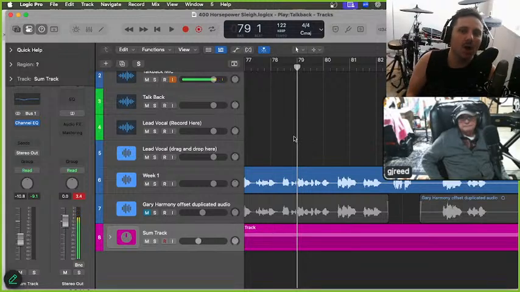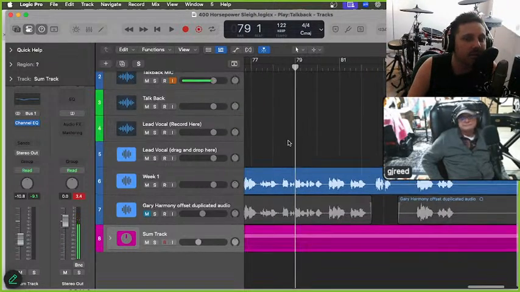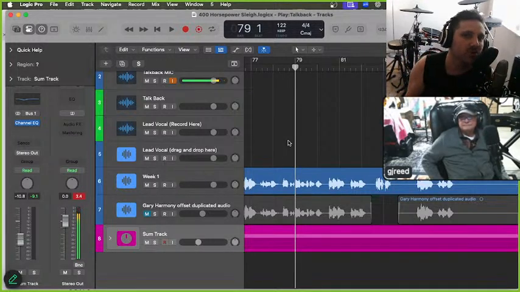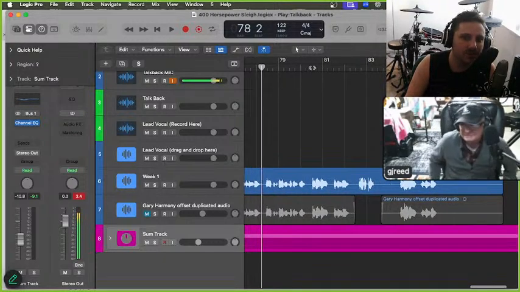So instead of me saying, okay, Gary, let's do it again, but do it better, right? That's not feedback. That's just me saying do it better, but that's not actually giving you a way of doing it. The Singing Secrets course does that because it lets you practice that skill outside of the song, where you don't have the tempo, you don't have the words, you just have the skill. And then you can build up that skill so when it comes time to do it in a song, you can just jump right in and do it correctly from the first time because you've already built up that skill to help you.